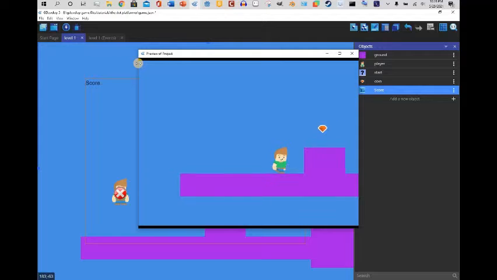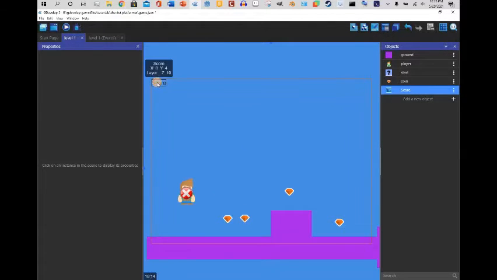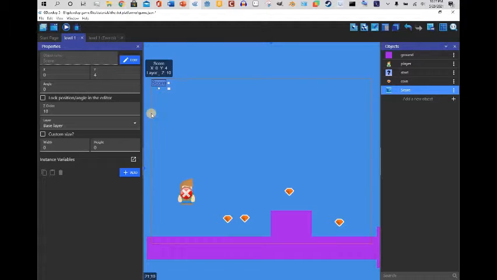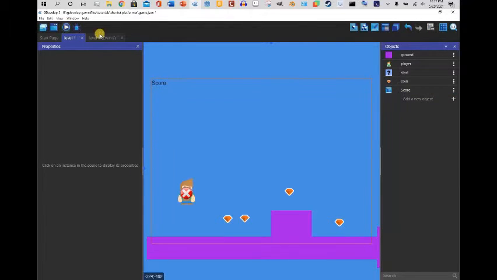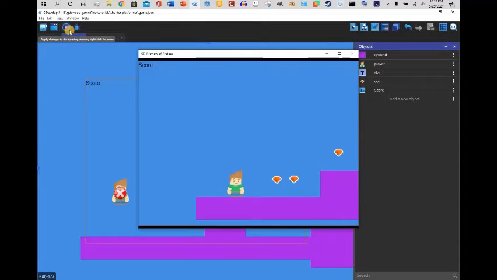Now, as you can see, you can't see the score. The score doesn't follow the camera, so let's change that. Go to this right here, properties, click your score icon and select right where it says base layer, you select UI layer. Save it. Always constantly save your work, so that way when you're done you don't have to keep rebuilding. And we have a score, but it doesn't do anything.